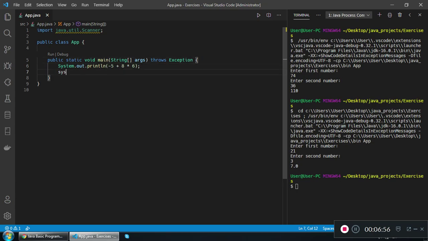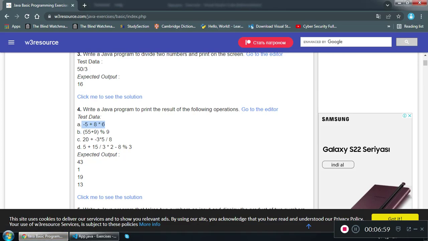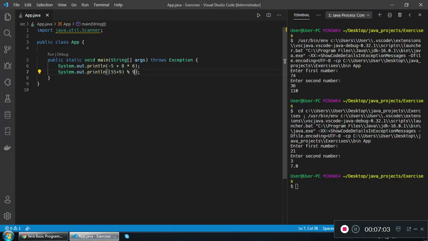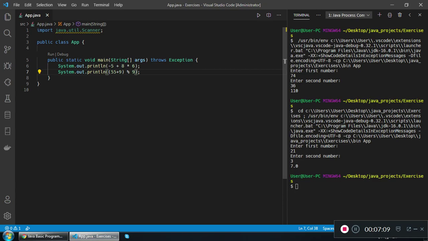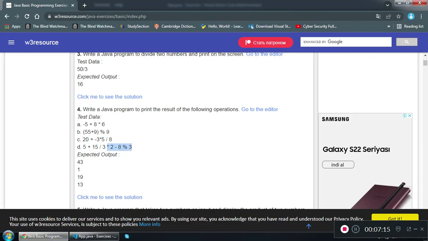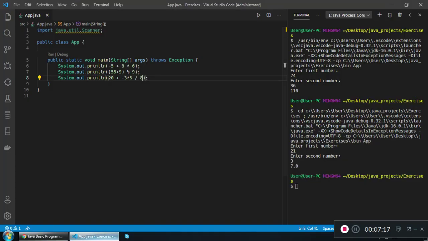Then I'm going to copy this and print it here, and then the other one. Let's just run the code and see what happens.